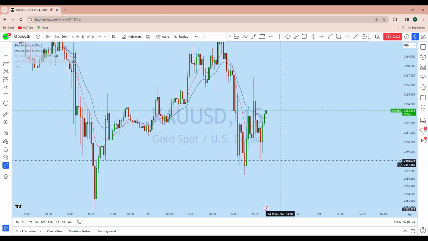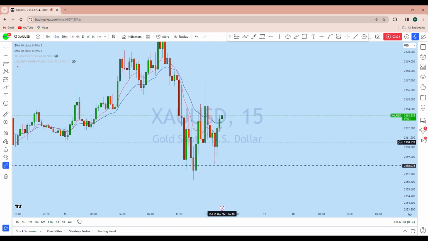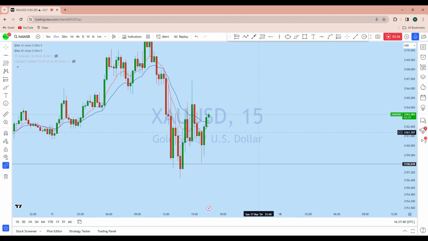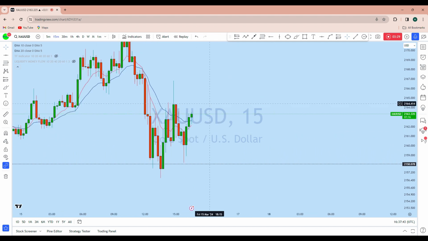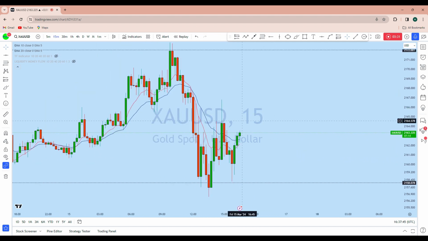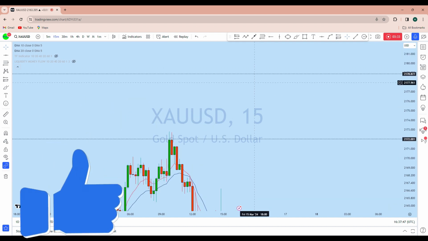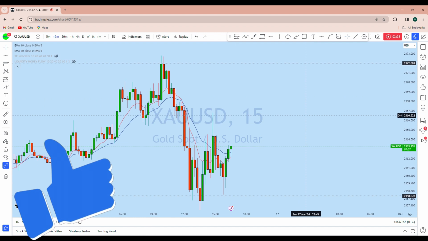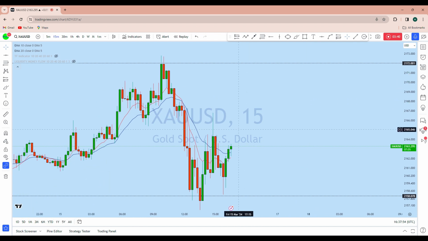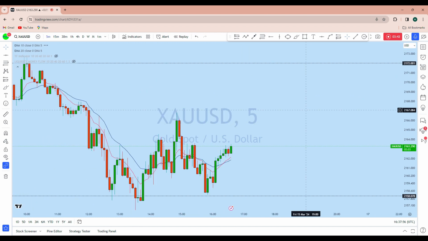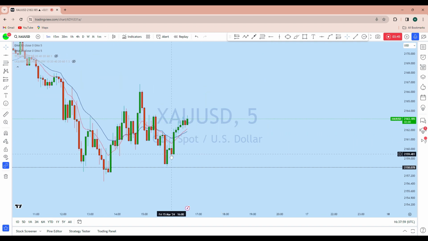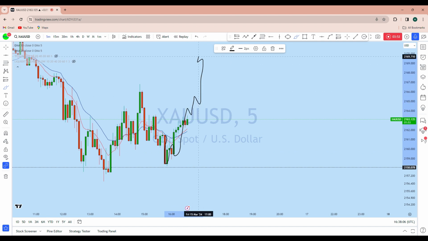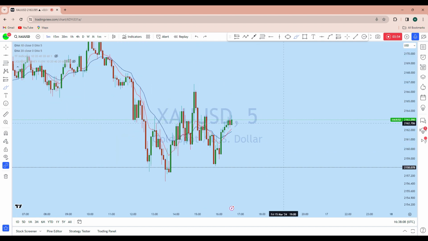Currently we are running a trade from here, which is still running in good profit, and we'll be waiting for a further entry. In the last session we might see a potential bounce, as this is the daily resistance, expecting it to go at least to the 2172 level in the first move, and this is our first TP in that area. If we look at the 5-minute chart, the market is forming a potential reversal pattern here, a bounce, expecting it to move back to the upside to create a new higher high.